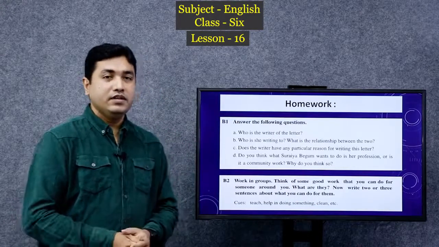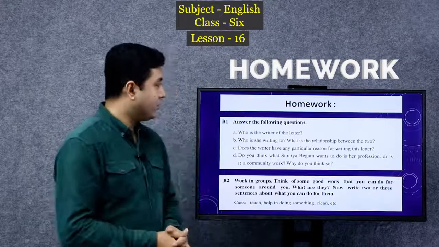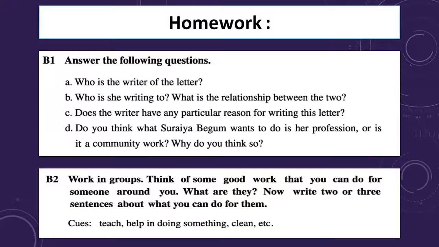Now, it is time to give you some homework. So, today's homework is, you can see on the screen, answer the following questions. Who is the writer of the letter? Number B, who is she writing to? What is the relationship between the two? C, does the writer have any particular reason for writing this letter? D, do you think that what Suraya Begum wants to do is her profession, or is it a community work? Why do you think so?